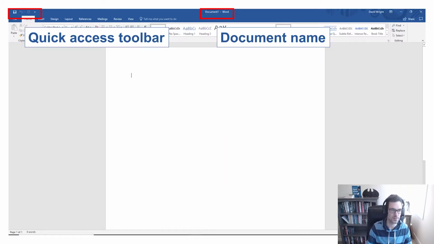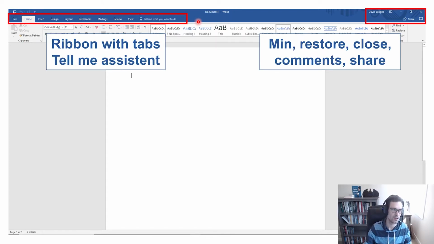All right. That being said, the software is laid out kind of like this. Up at the top, let me just grab my laser pointer. Up at the top, you have something called the Quick Access Toolbar, which is really helpful. You can click it and add things to it. You have the name of the document right there. And then you have a section here called the ribbon, and that happens to have file, home, insert, design, layout, reference, mailing, review, and view.